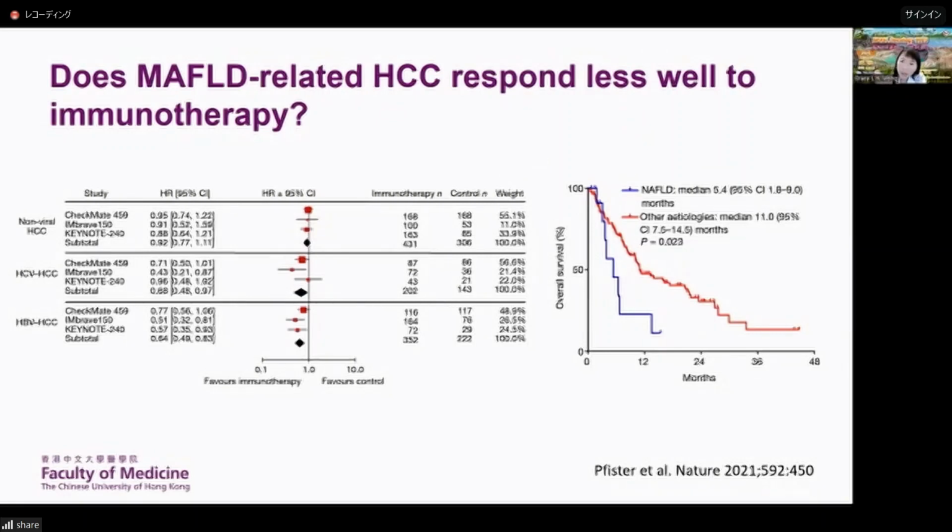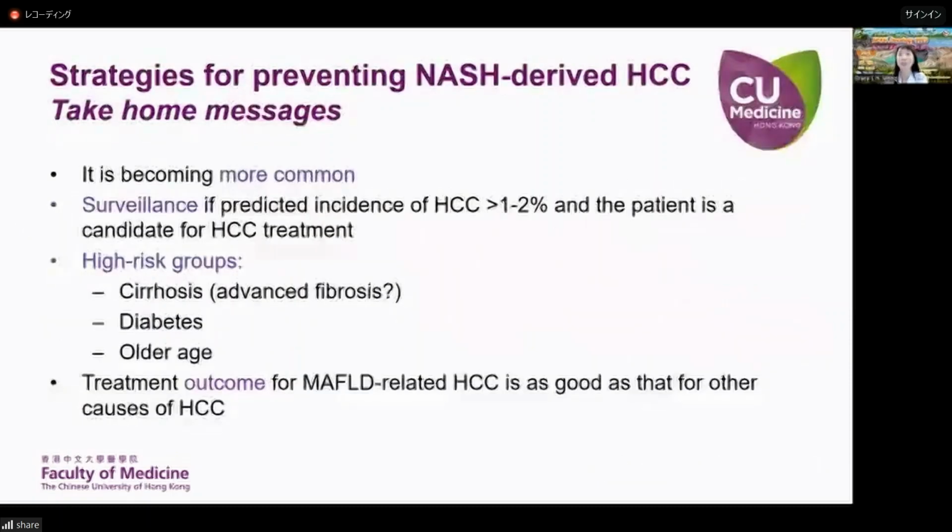Okay, so recently we have been using a lot of immunotherapy to treat HCC. How about the efficacy in methylphenidate HCC? There is some early data saying that possibly immunotherapy may not work as well in methylphenidate patients. Like from a Kaplan-Meier curve, you can see that the blue line showing methylphenidate HCC, in fact, the survival usually will be shorter than other etiologies. But I have to say that this is still early data. We need more data to support it. There may be issues about the metabolic factors and the immune response and so on.